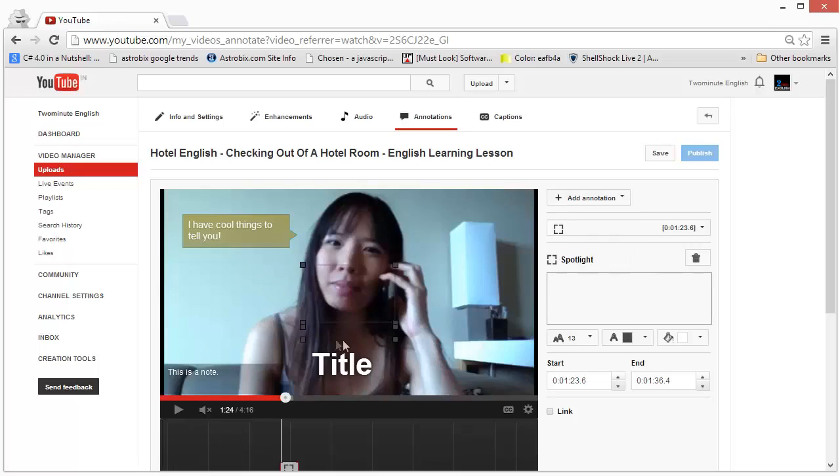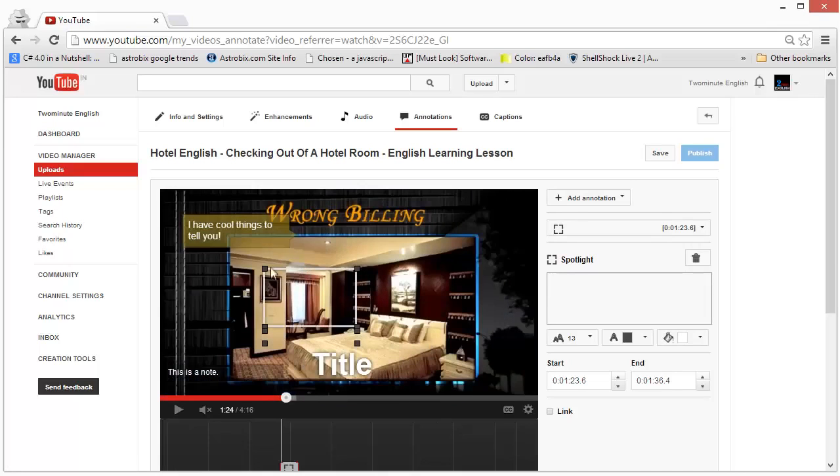The third one is the spotlight. I use the spotlight whenever I have a graphic on screen. I will just put the spotlight around it. For example, see the graphic here. I can put the spotlight around it like this and just size it according to the graphic, and then I can actually ask the viewer to click on the spotlight and it will do something.